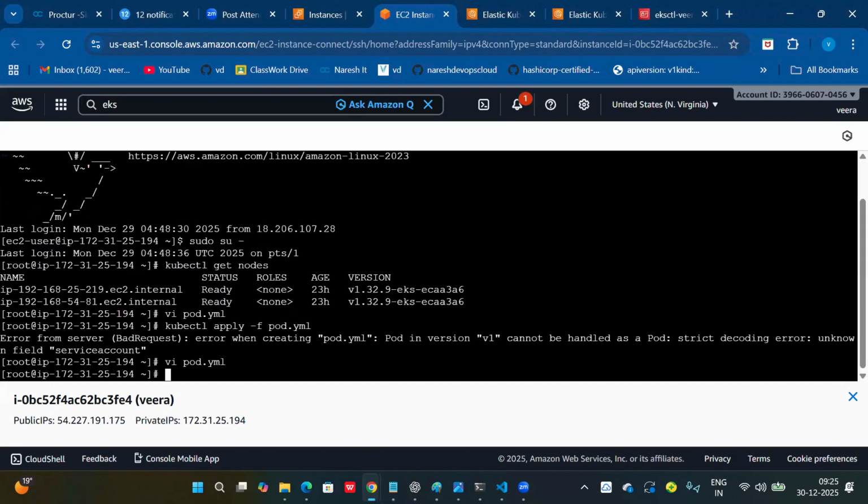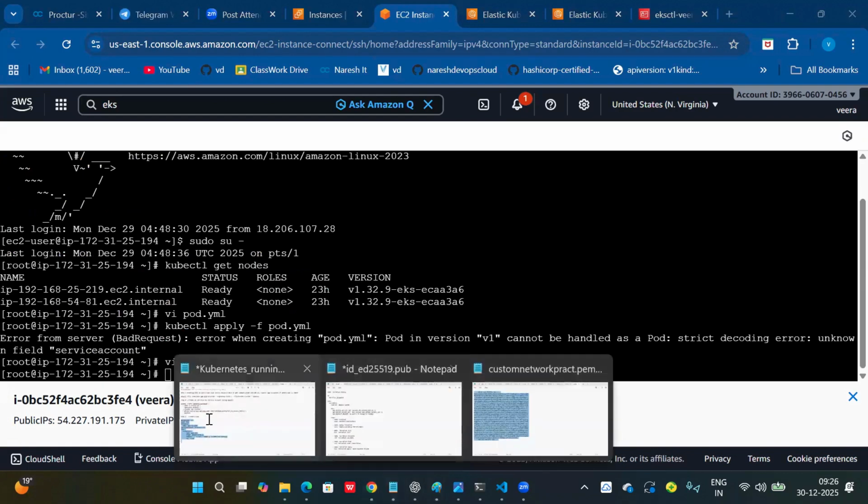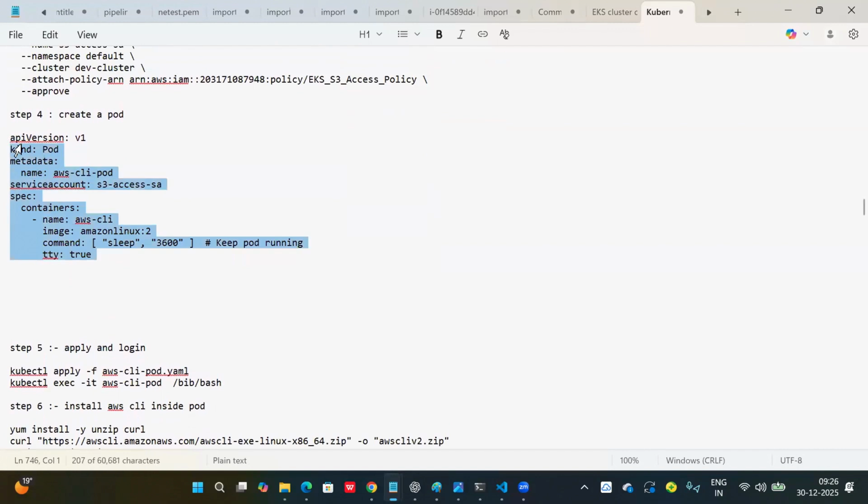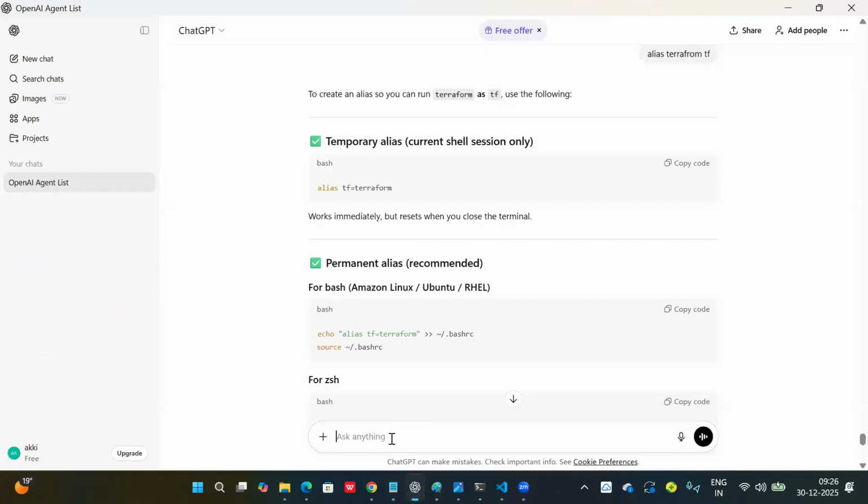V1 only, right? Let's ask. Pod is apps V1?